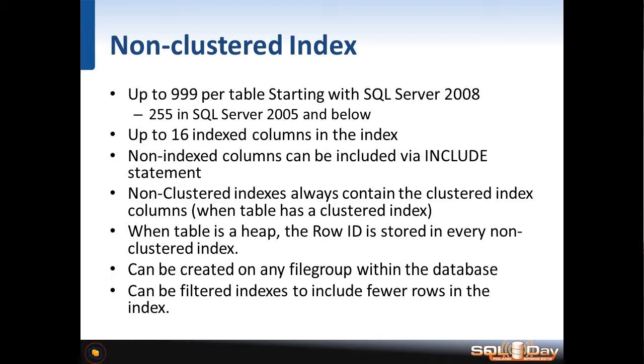So if we can remove all those people that don't work there anymore, any queries that we run against that non-clustered index are going to be much, much faster because there's going to be much less data being stored in it. The B-tree is going to be a lot smaller, and there's just going to be a lot fewer rows that have to be filtered through to actually find the rows that you're looking for. I find that this is used a lot less than it potentially could be.